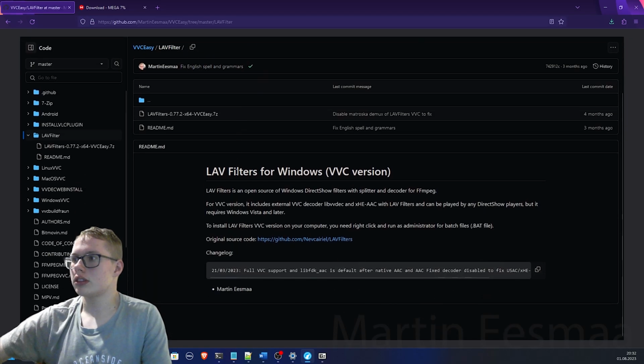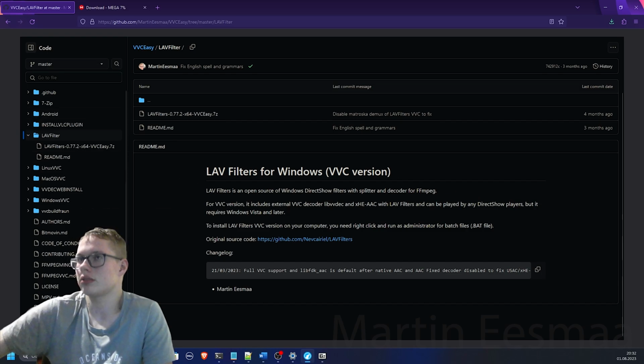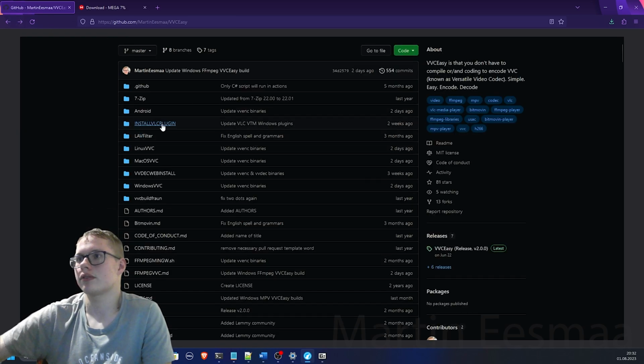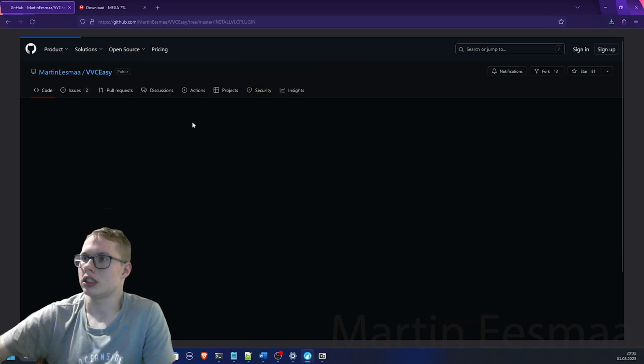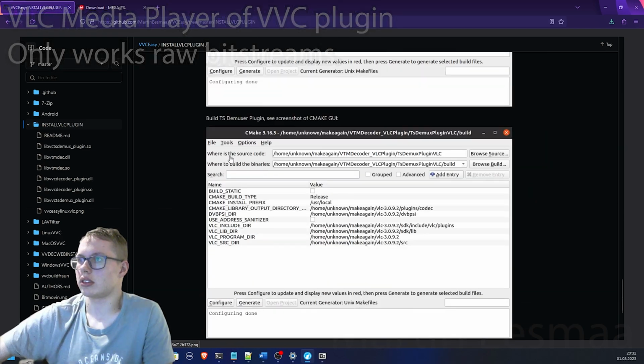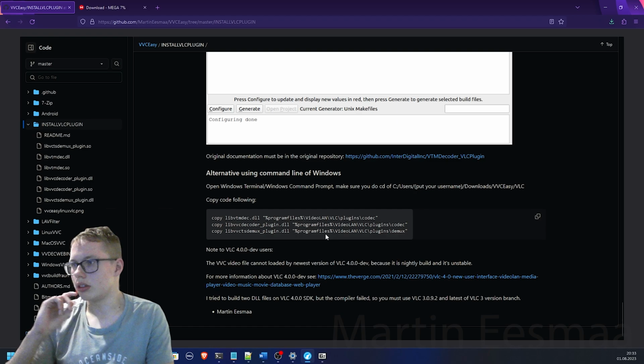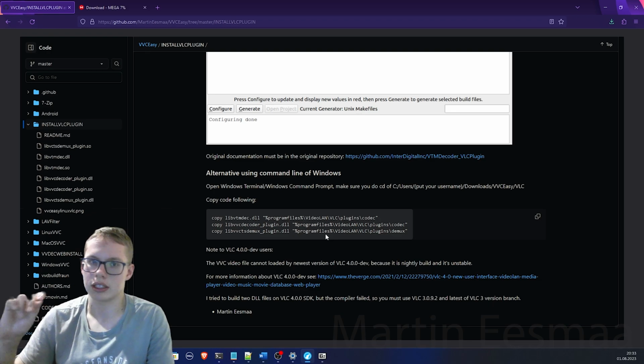So I already downloaded MPF.net, so I just want to show you a thing. We can install a LUT filter with any DirectShow players like MPC, or install VLC plugins. Just follow the steps and scroll down until you see copy your code following, and paste that in the terminal, and that should be good to go. If you are in roaming like app data, you have to replace the program files with app data roaming video and the VLC.